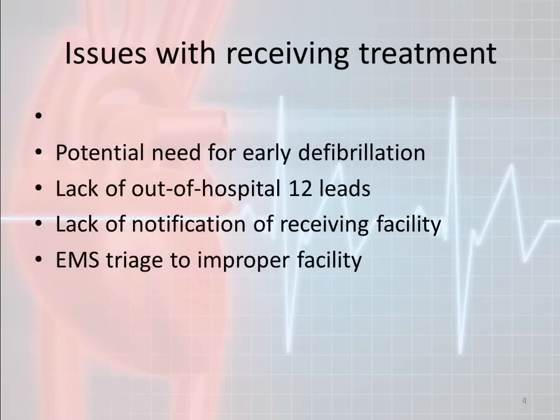What are some issues with patients receiving treatment? The biggest issue is patient delay. Nobody plans on having a heart attack. A lot of times when people have a heart attack, they think they have a meeting to go to, have to pick somebody up, have to do this or that. They think they'll get to why they're not feeling well later, not realizing they're actually having a heart attack.